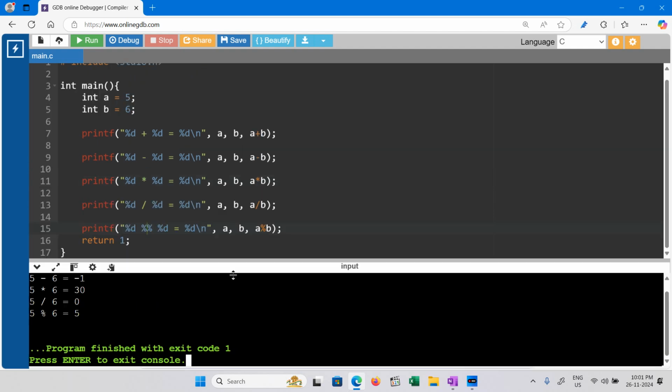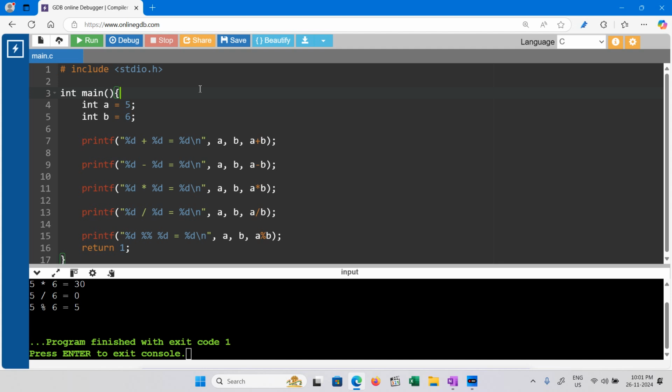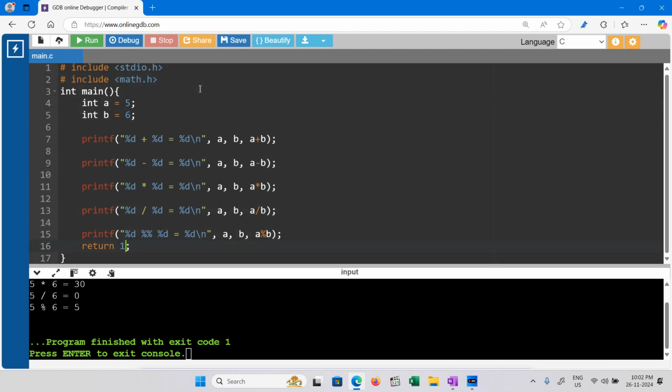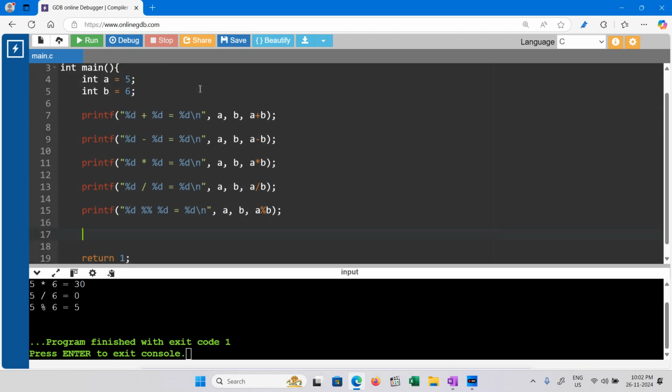So what about the floating remainder? For the floating remainder, we can use one function. We need to include math.h. If I am not wrong, there is a method called fmod. printf, right?